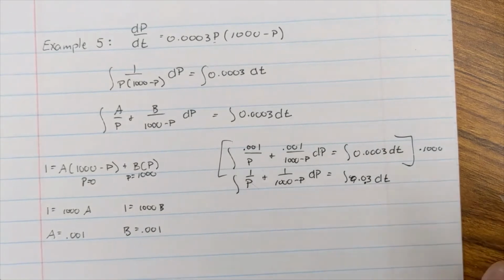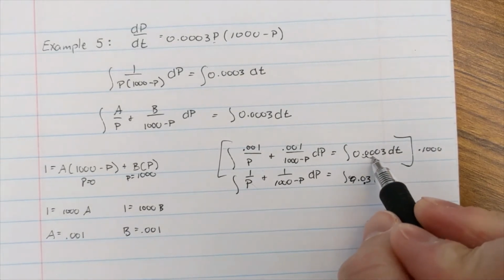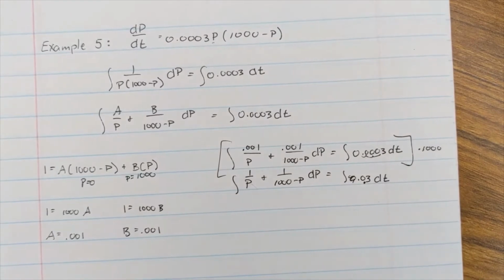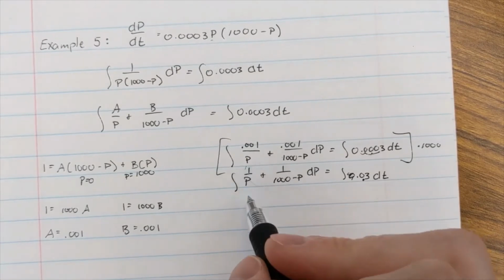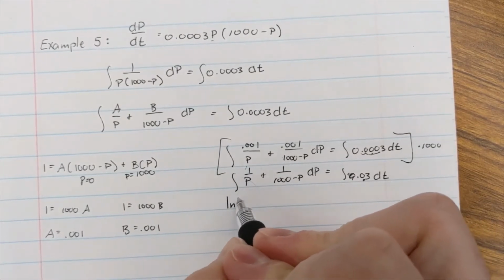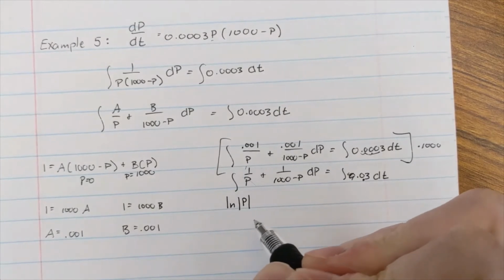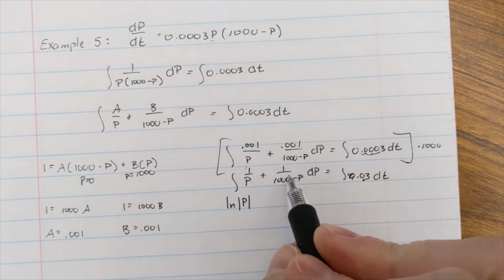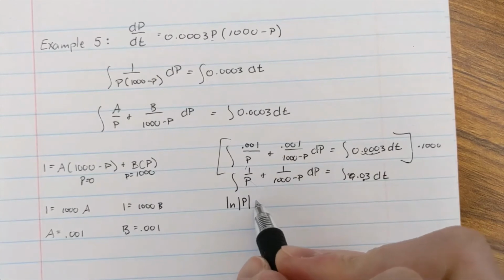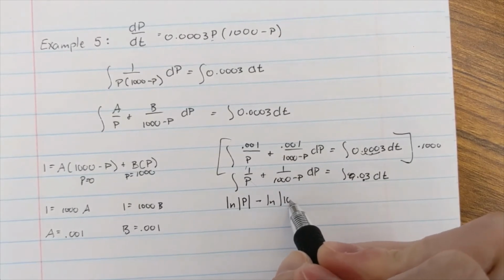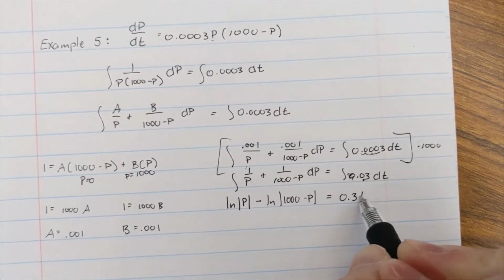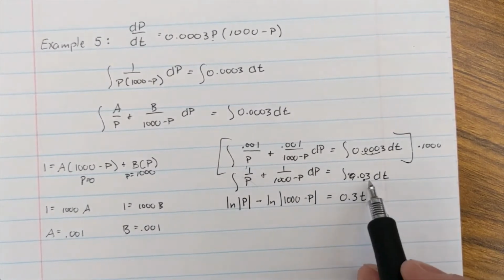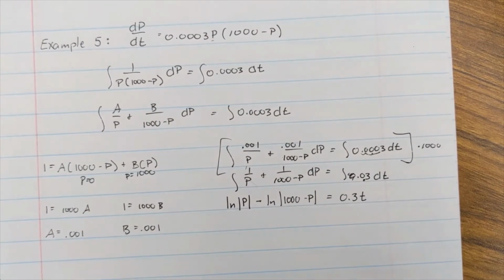Anyway, 0.3 is what it comes out to be. One, two, three, move it three places. Okay, so remember the trick for this: the numerator becomes the coefficient, the bottom is a natural log. So this is the natural log of the absolute value of p. This over here, you have to be careful, since it's a negative p, it's actually going to be minus the natural log. And over here, we're going to have 0.3t, because we just slapped the t on the end of it.